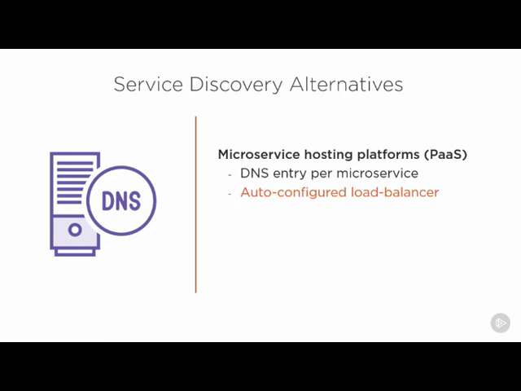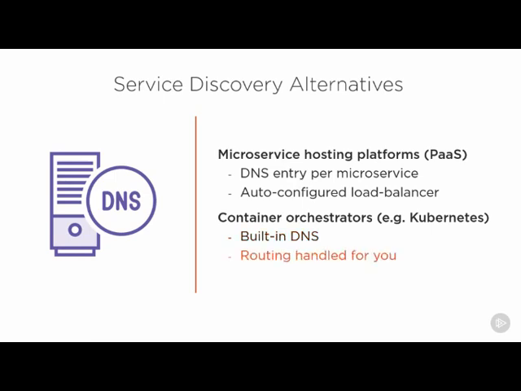Or if you're using a container orchestration platform like Kubernetes, then you can simply refer to the other services just by their service name. Kubernetes has got its own built-in DNS, and that means you don't need to know the IP addresses of each container. You just need to know the name of the service you want to talk to, and it takes care of routing traffic to the container that's running your service, and load balancing if necessary. So the challenge of service discovery tends to be much easier if you're planning to host your microservices application on a modern, microservice-friendly platform.